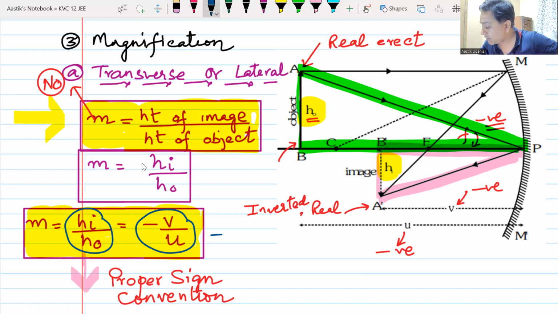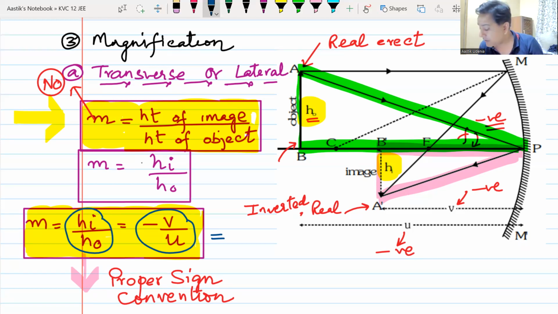I'll give you that shortcut formula, and I hope you can remember it, because if you remember that shortcut formula, you will save a lot of time in the examination hall. If you don't remember it, you can always find the answer from this one. But to find the answer from this one, you will first need to find the value of V from the value of U, and then you can apply this formula.